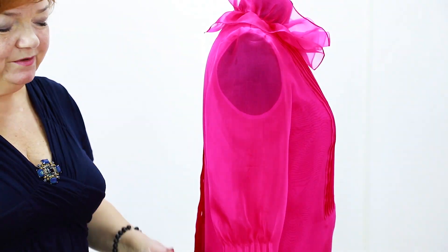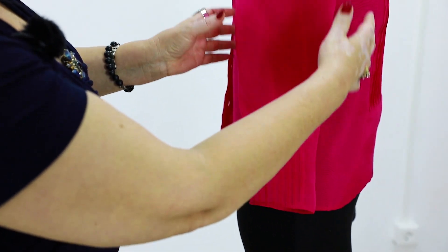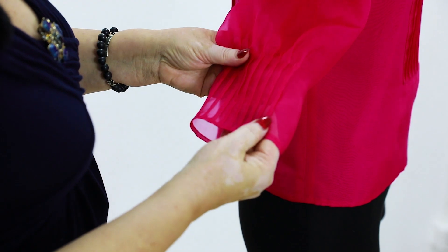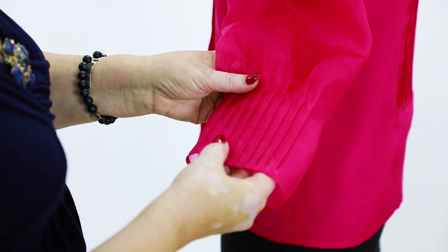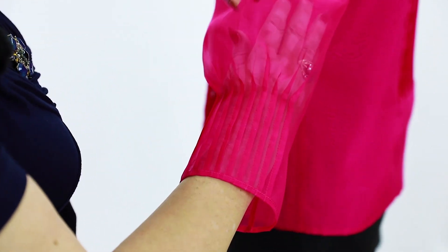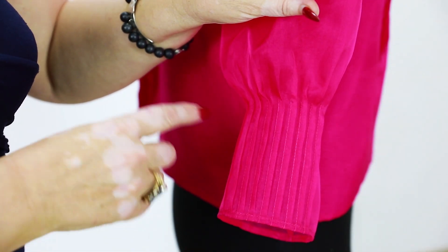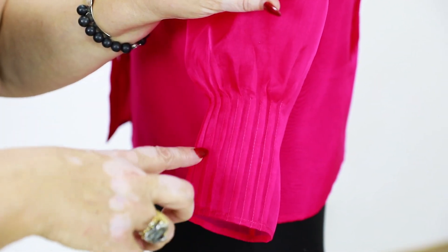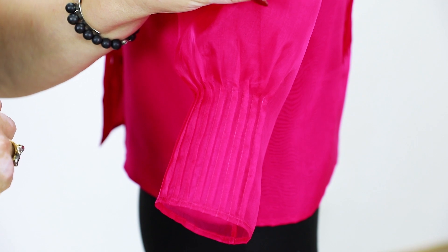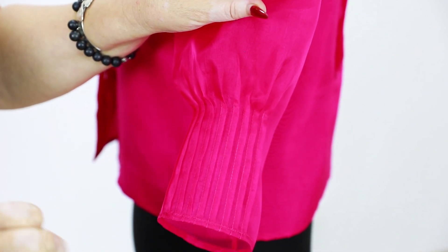Have a look at the sleeve. It's straight and pretty wide. Here are also nine pin tucks, which together make a cut of the cuff. There are folds here, and it's straight on the other side. We've already made pin tucks on skirts and blouses, but it's much harder to make them on organza items. I think some of you will manage to do it, even though it's very hard. There are a lot of complicated details in this blouse which I want to show you.